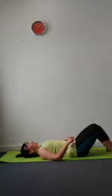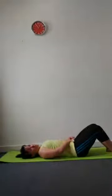Bend those knees, abdominal squeeze in, belly button towards your spine. Arms come out, nice and straight, deep breath in. And if you can, head, neck and shoulders up, legs in position. Let's go! Woo! Up and down, up and down, up and down, woo! Keep on going. Nice strong arms. Point those fingers.